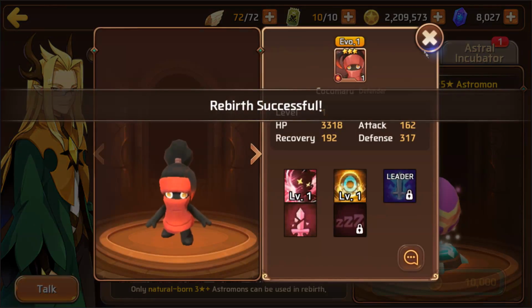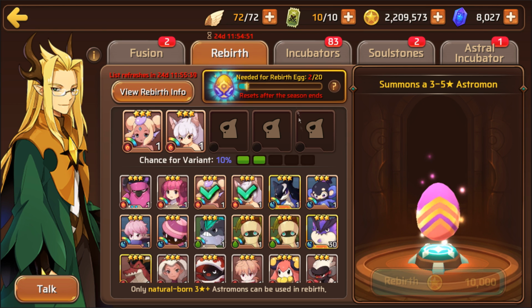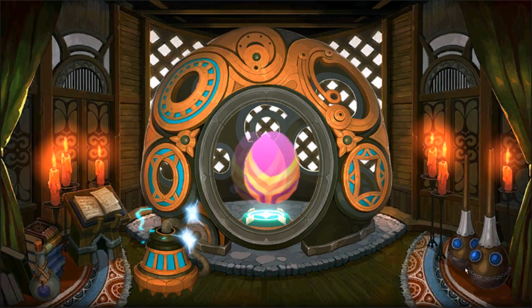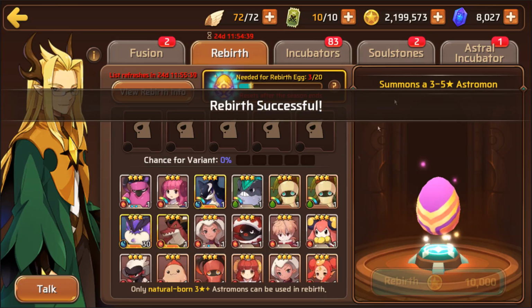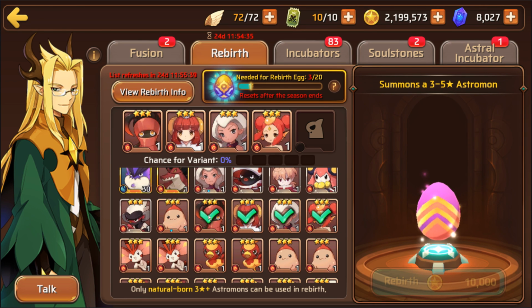Ding! Alright, so no nat 4 yet. Again, I'm not sure if maybe they nerfed the nat 4 rates because it's only 20 this time. I don't know, not going to make any speculations, but this will be the 24th pull now. The only nat 4 we got was out of the 20th Light Dark Egg, so I don't know how to feel about that, but we're going to keep going here. Maybe we do get one.